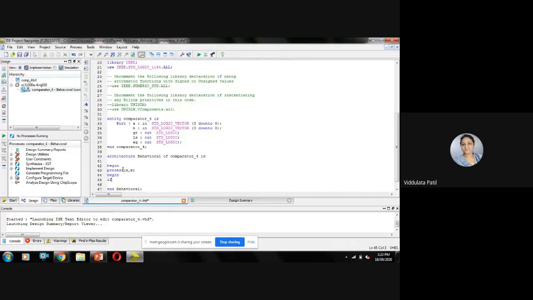So now what we want: if A is greater than B, then we want GR to be equal to 1.